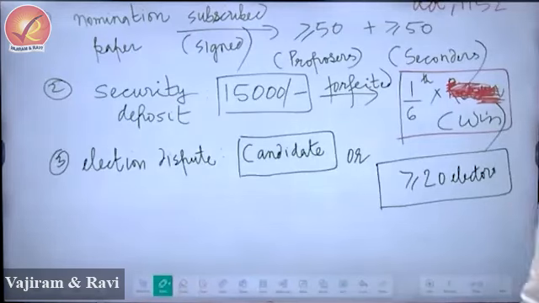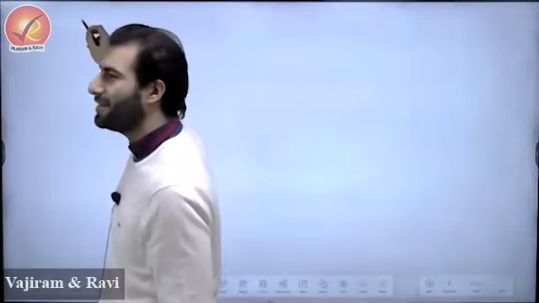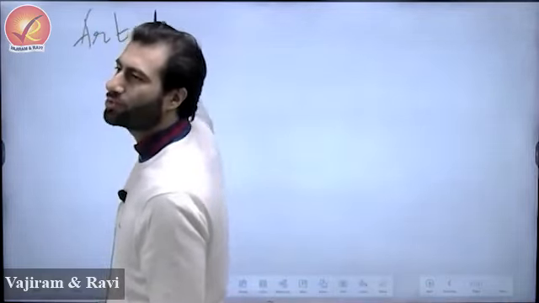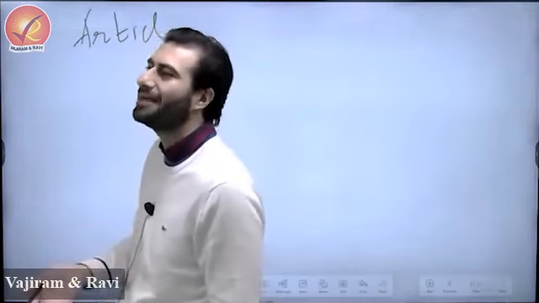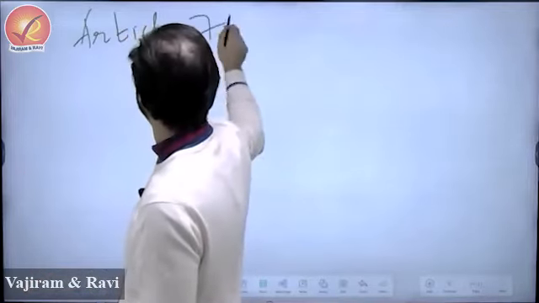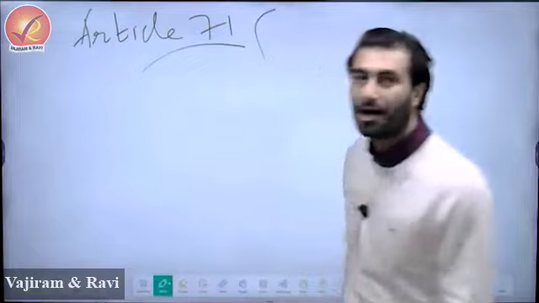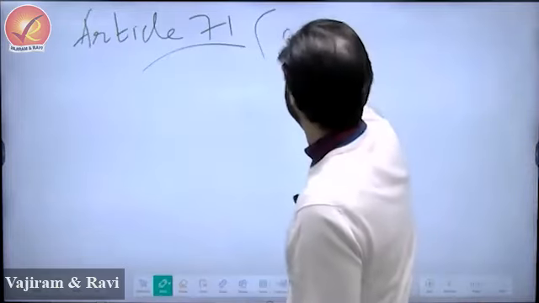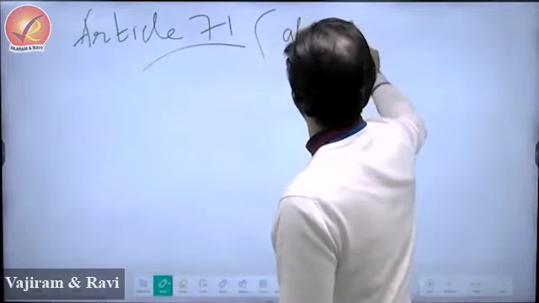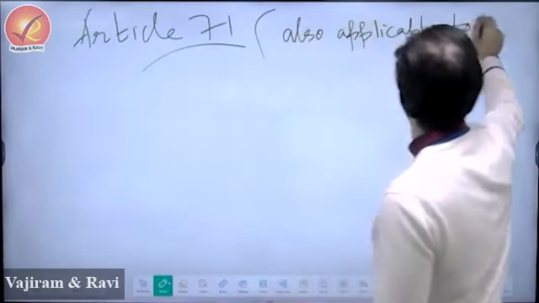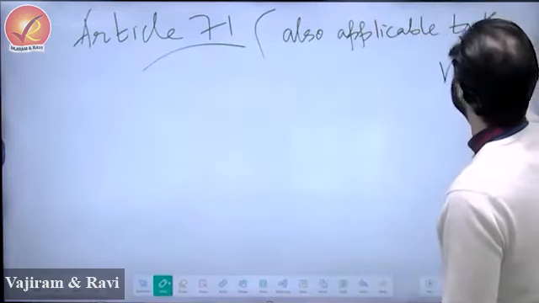Write down. Next is Article 71. Now the best part of the class is coming here, and this came up in the exam in 2023. Last year it came up in the exam, a straight question from the article. This is Article 71. Write down, also applicable to the Vice President.